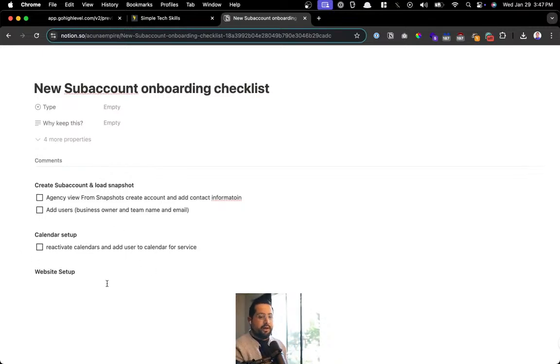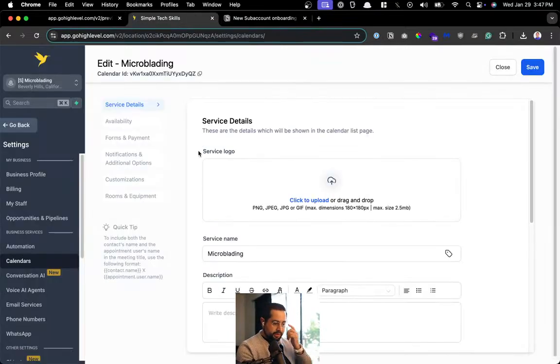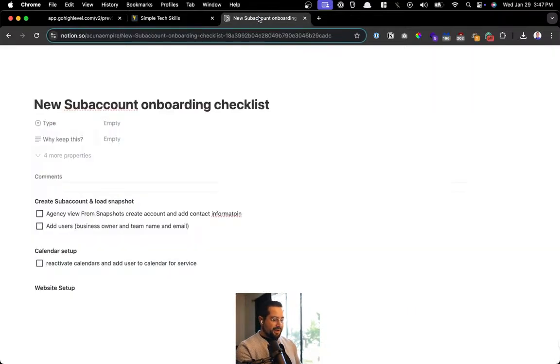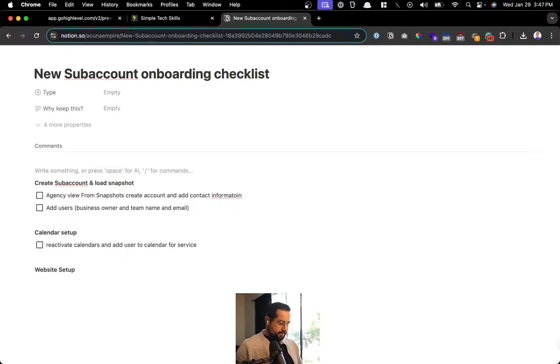So when I'm going to onboard new clients using GoHighLevel, I now know what I'm going to do, because I'm basically loading a new snapshot in for this process anyway. Interesting, I also need a Google Drive. We'll call this digital assets.